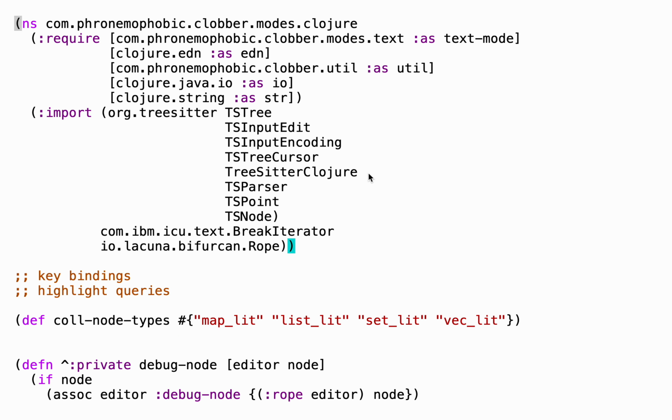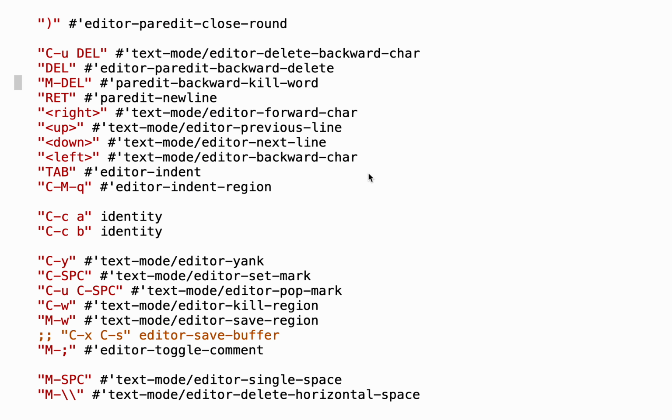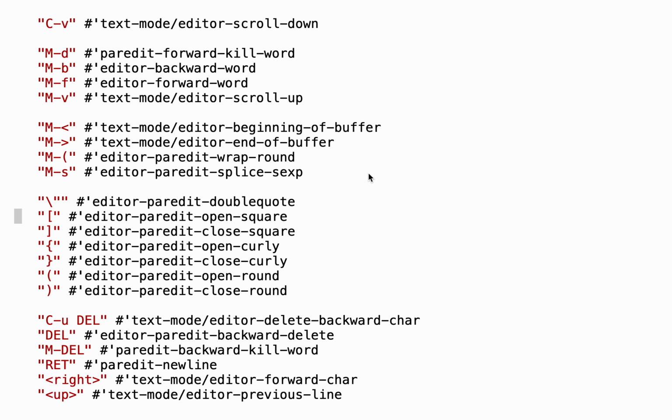And so, yeah, we talked about text mode. So let's talk about Clojure mode. Clojure mode is similar to text mode, but with a few Clojure-specific commands. So this is the key map, and you can see the Emacs influence here. These are basically key bindings, and they're really just mapping the key binding to the editing operation.